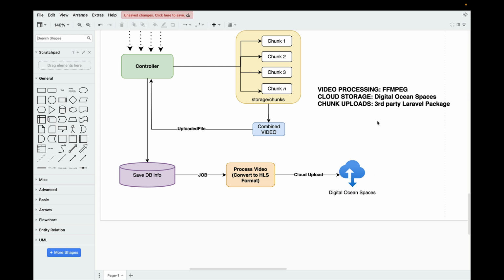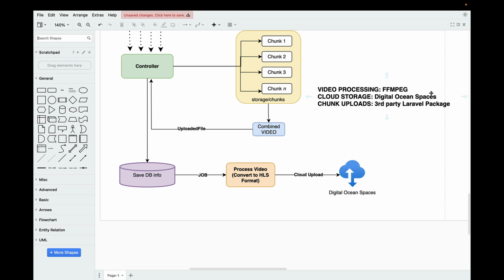Now, how do we handle all of this? To process the videos, to convert them from one format to the other, we have to install a package on our local systems called FFmpeg. This is a very popular open source library that is used for video conversion. It is not only used for converting videos on the web. It's a general purpose video manipulation library which you can just download and install on Windows, on Mac, on Linux.